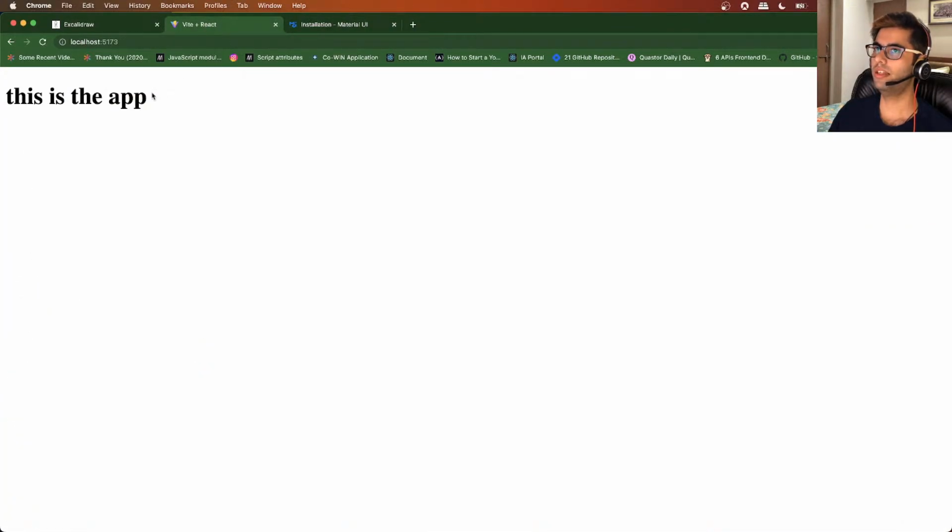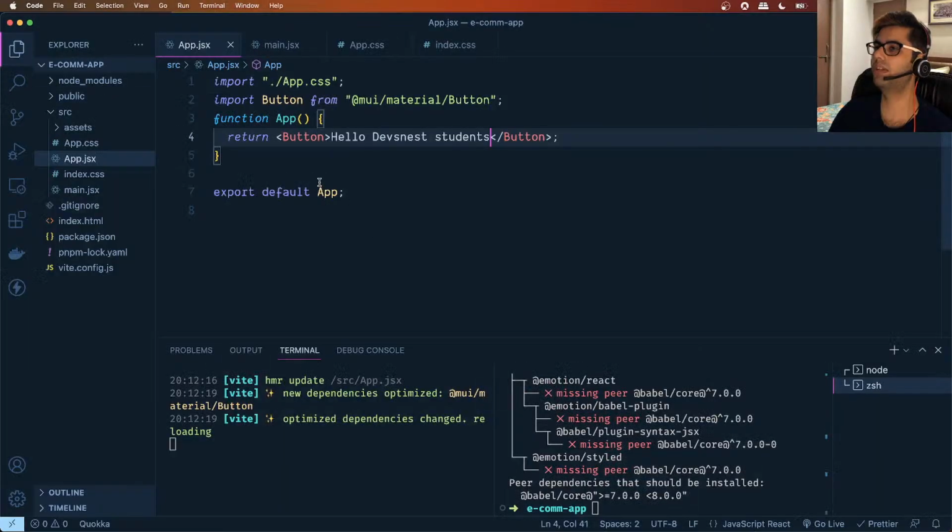Let's do a refresh. So you can see that the default variant, which is text, is available. Let's try and change the variant over here. Let's set that to contained. So we have this button.